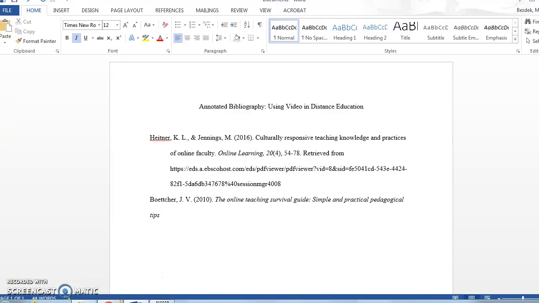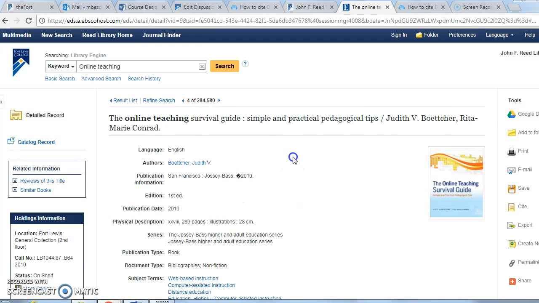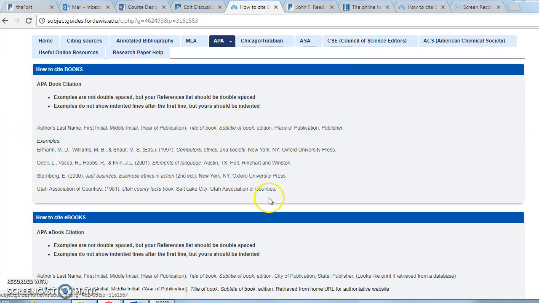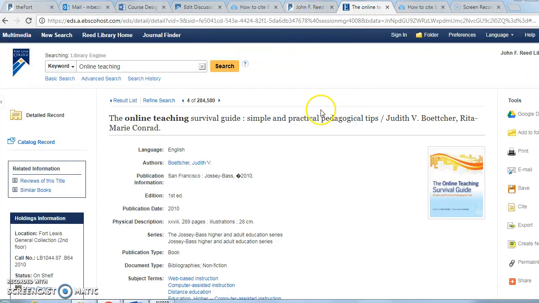Alright. Now we've got the title in here, the subtitle, and we'll look at the edition real quick and see if it's any kind of edition. It's the first edition.